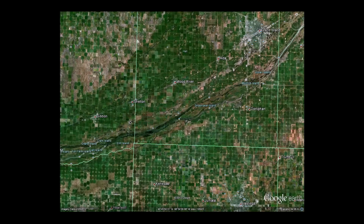But our work in Nebraska, you know, Nebraska has more acres of irrigated farmland than any state in the country. This is just a picture of what our landscape looks like out in the central part of the state. Maybe you can make out the little green squares. Those are all 160 acres of irrigated land. Every one of those has its own sprinkler system irrigating the land to grow basically corn and soybeans. In Nebraska, 90% of our water consumption goes to produce crops like this.